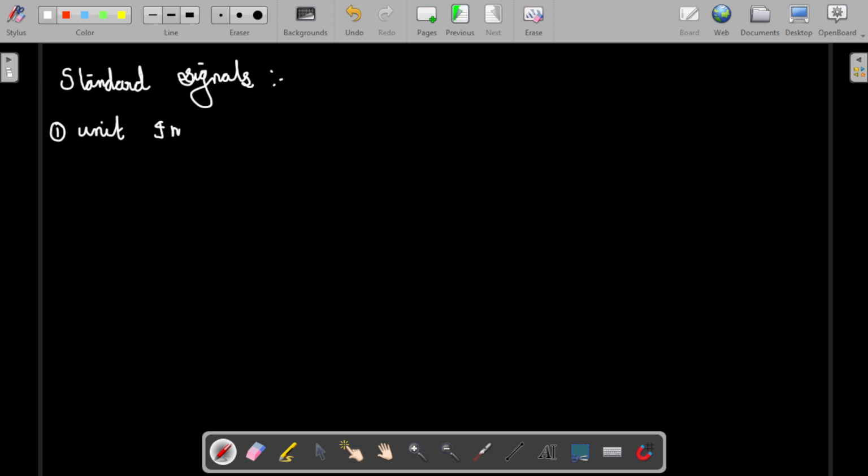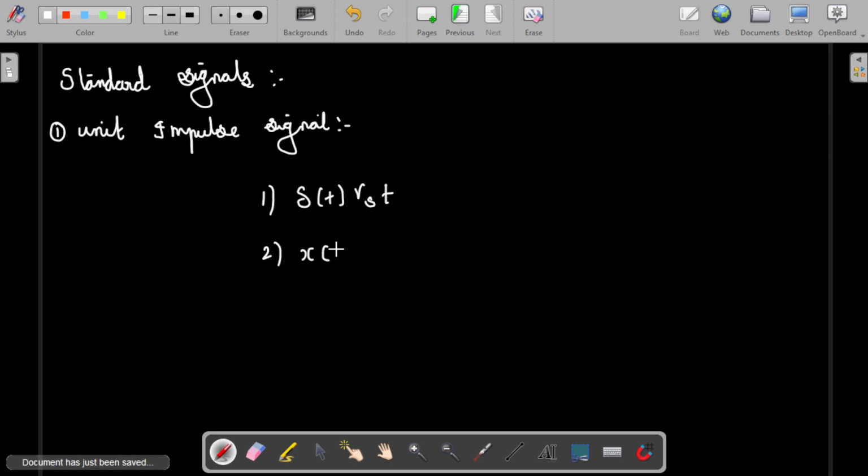Unit impulse. We know, right? An impulse is nothing but something that comes only for a very small amount of time. It will come and then go, it will vanish. Resembling the same, the unit impulse signal is written like this: del of t over the time period t. This is the notation we use for del of t. So the signal will be named del of t. That is the Dirac delta. Sorry, this is the impulse.